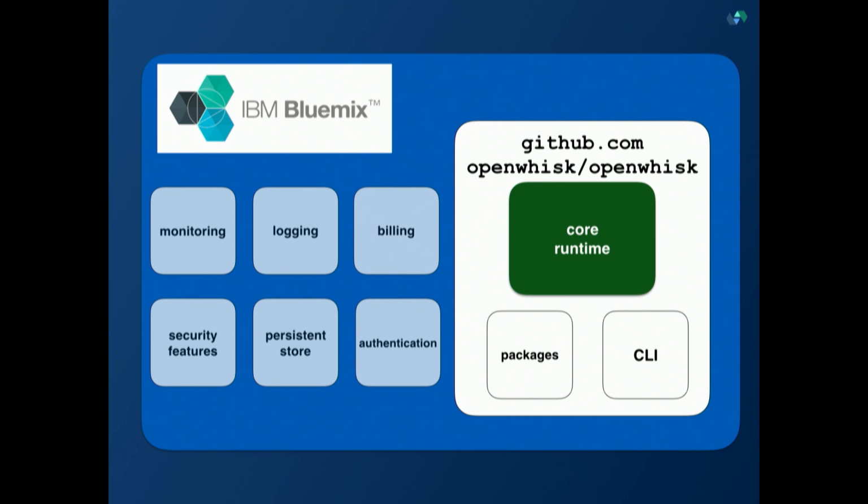The only thing that's different is internally we surround the core runtime with a bunch of platform services, which are not necessarily open source, to do things like monitoring, logging, billing, authentication, a whole bunch of security features, and so forth. So that's stuff which is internal. What I'm going to focus on mostly for this talk is the open source part of the code, and in particular the core runtime system, the execution, and then I'll show you some of the other features.